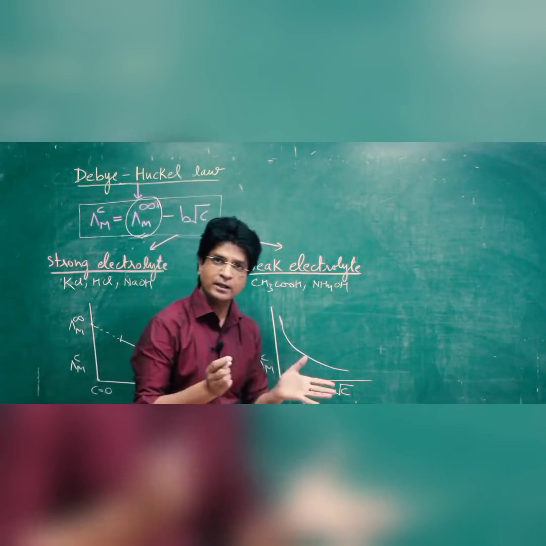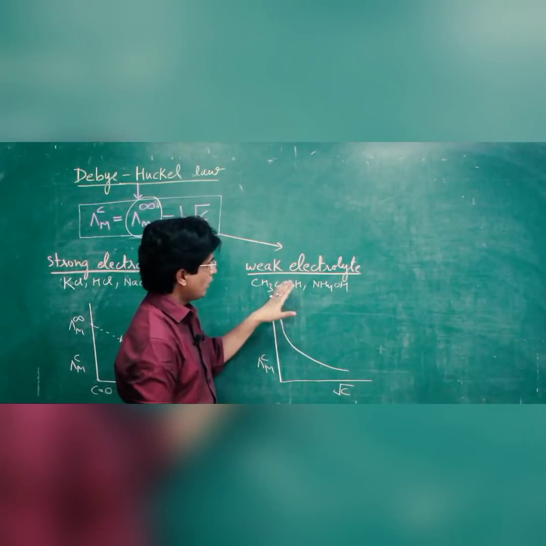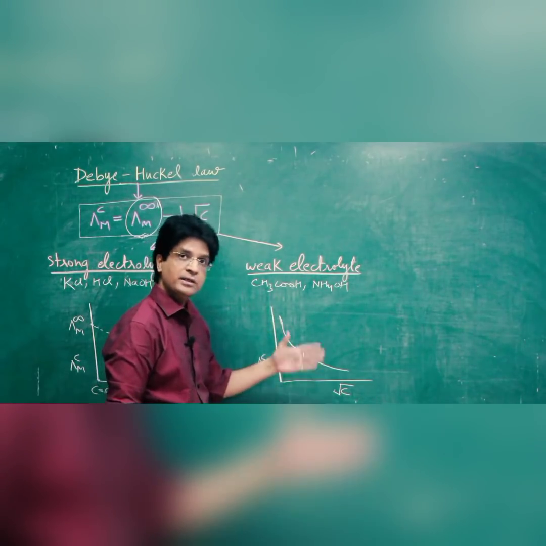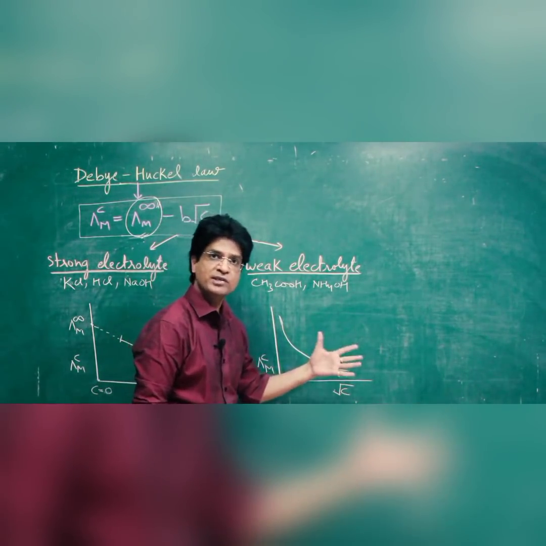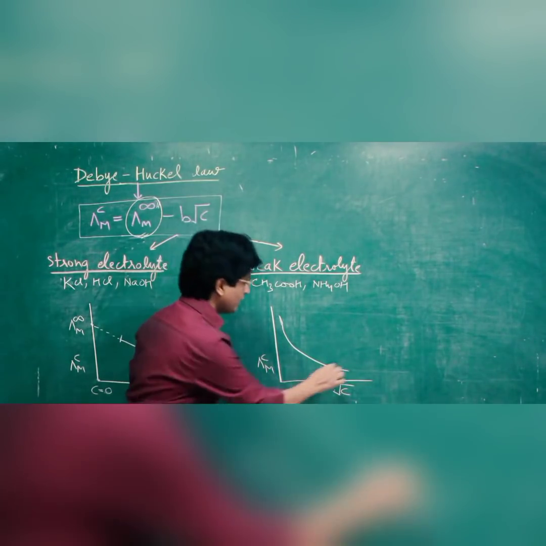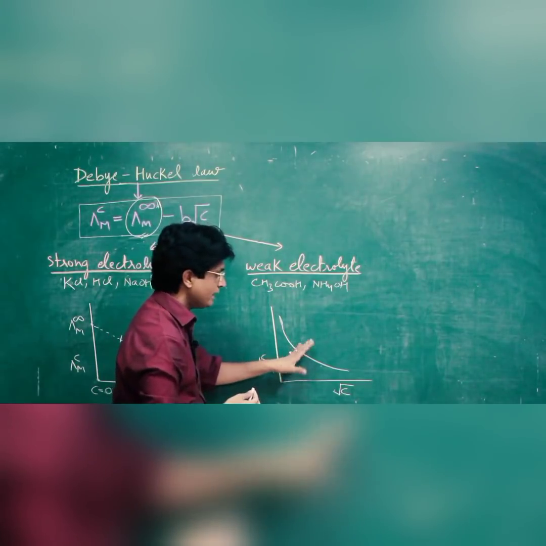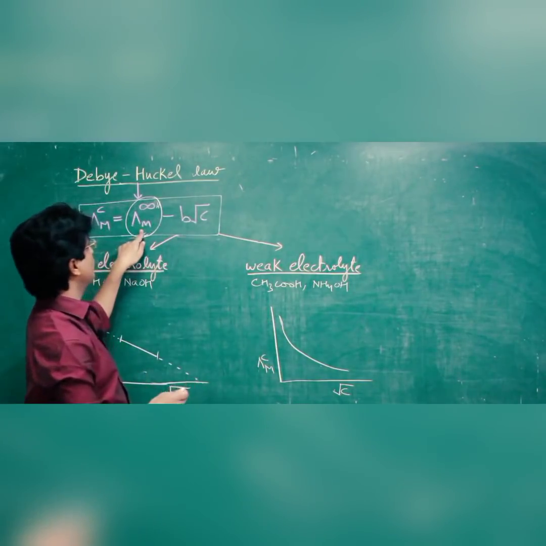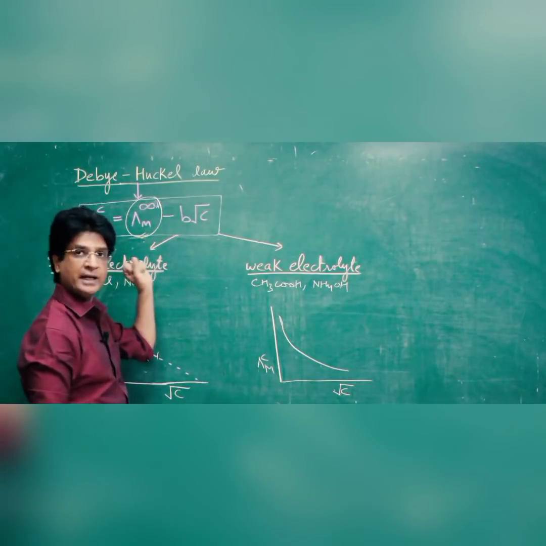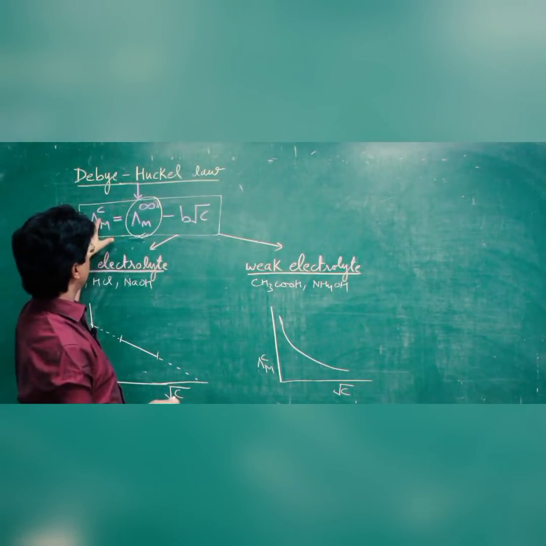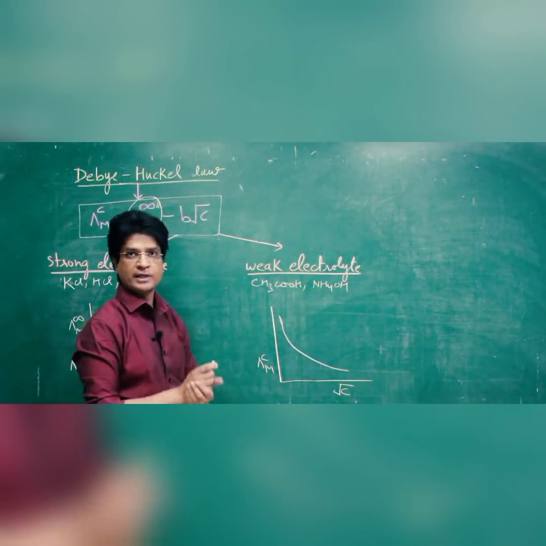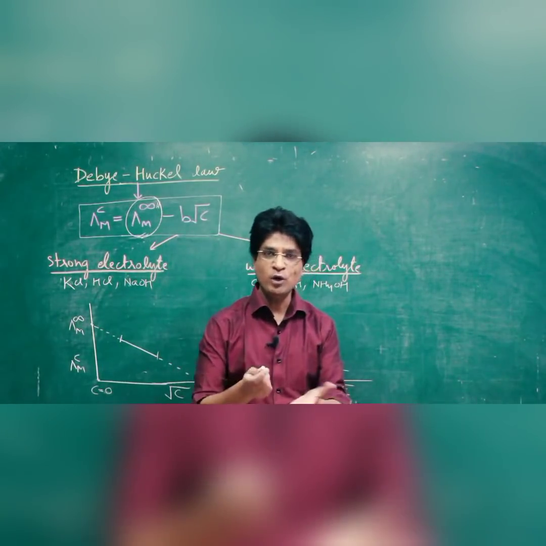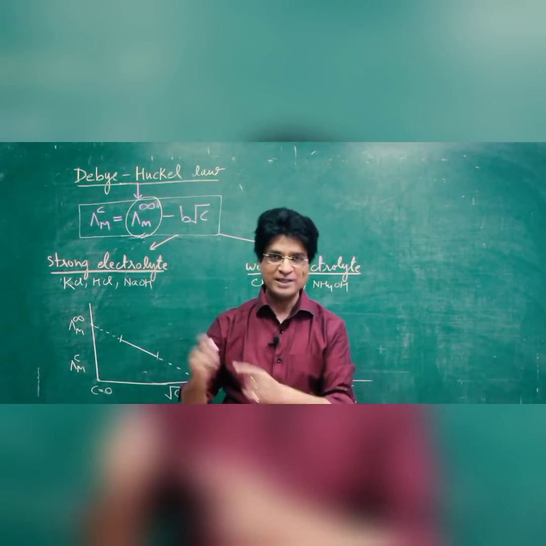But that is not the case with weak electrolytes. Weak electrolytes are not that lucky. Why are they not lucky? Because on diluting, alpha will keep on increasing, and as a result the number of ions is not constant, it keeps on changing, and I won't get a straight line, I'll get a curvature. And it is not easy to extrapolate a curvature. If I cannot extrapolate it, I will never be able to get molar conductivity at infinite dilution. If I am not able to get it, this formula is not workable for weak electrolytes. So to solve the problem of weak electrolytes, we have a new law called Kohlrausch law. So come on now, let's study that.